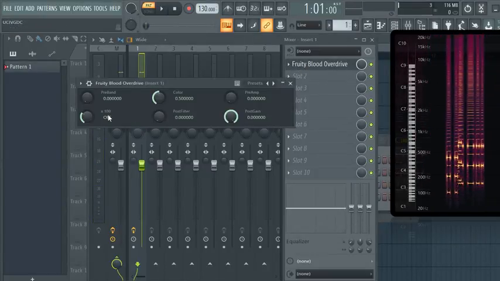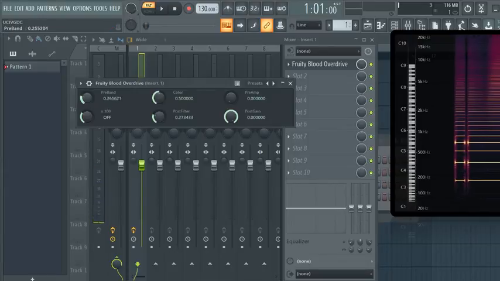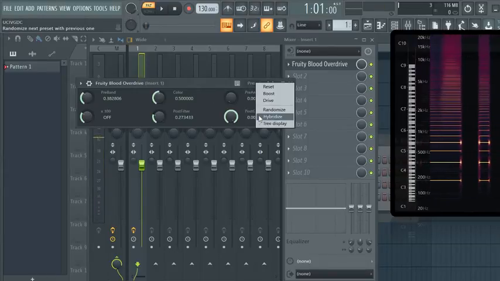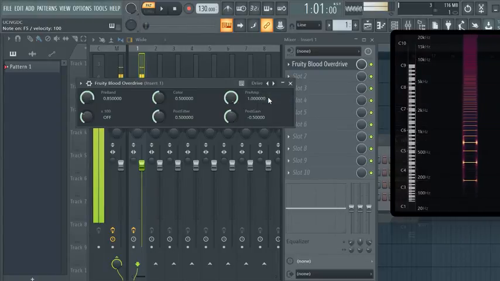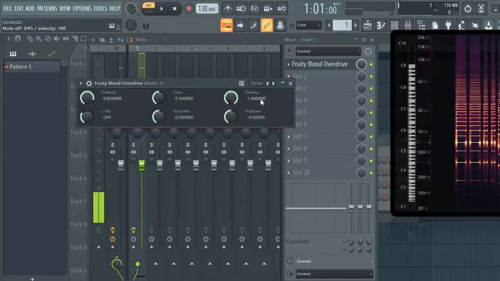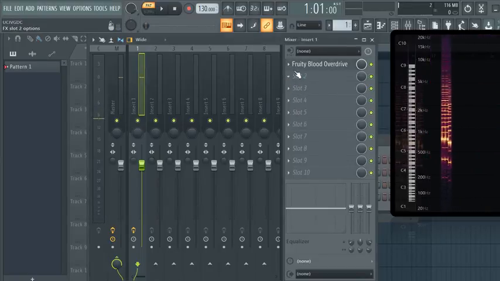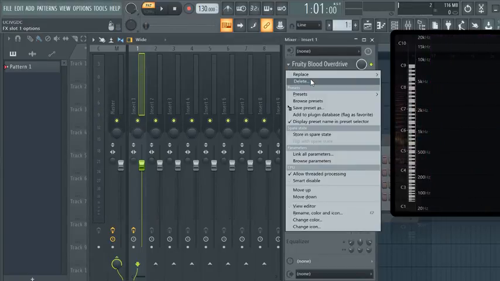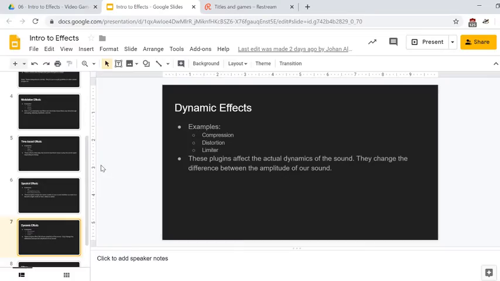So if we turn up, maybe we do drive. So as you can see, it changes the quality of the sound as well in the dynamics. So that's your dynamic effects.